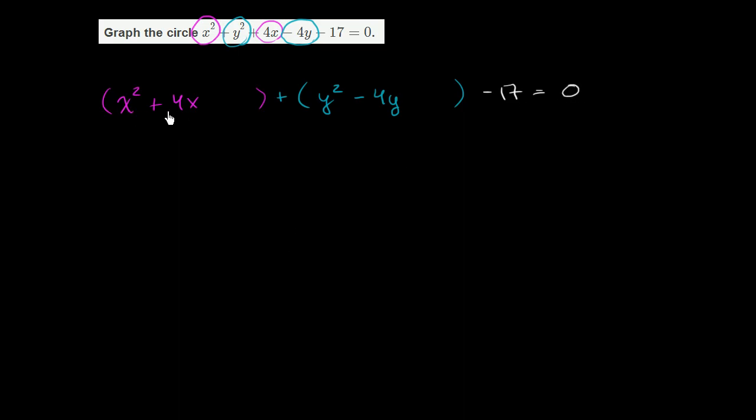Now, what I want to do is make each of these purple expressions perfect squares. This would be a perfect square if I took half of this 4 and squared it. So if I made this plus 4, then this entire expression would be x plus 2 squared. All we did is we took half of this coefficient and then squared it to get 4. Half of 4 is 2 squared to get 4. If you take x plus 2 and square it, it's going to be x squared plus twice the product of 2 and x plus 2 squared.